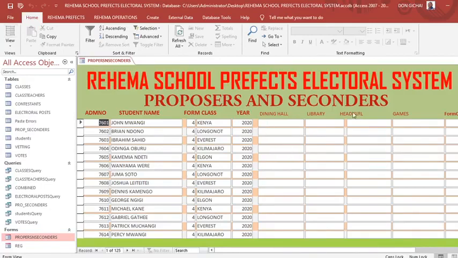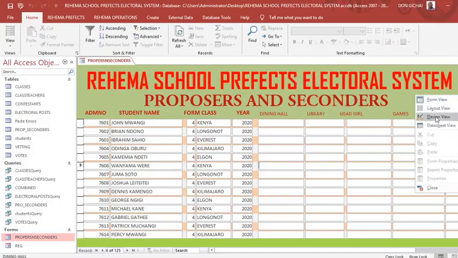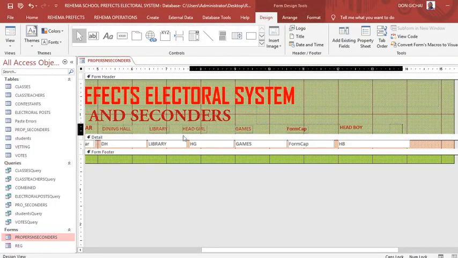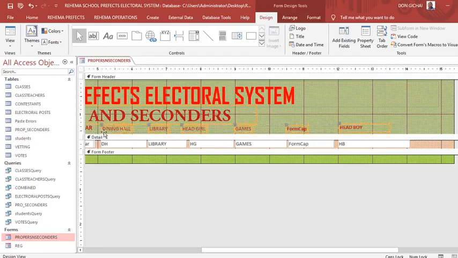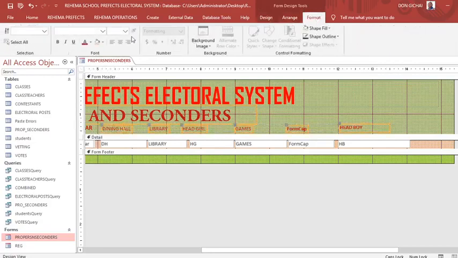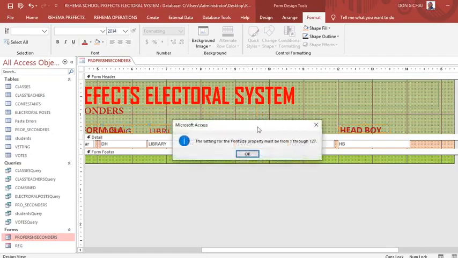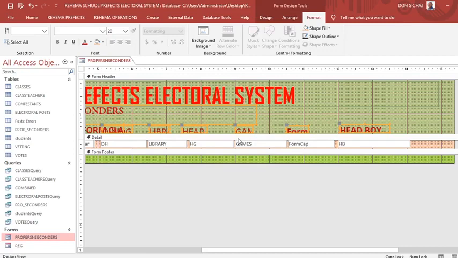Therefore, this is where we shall be choosing the proposers from various classes, and then shall be in a position now to see. 20 is so big. Can put something like 14. Something like 14.